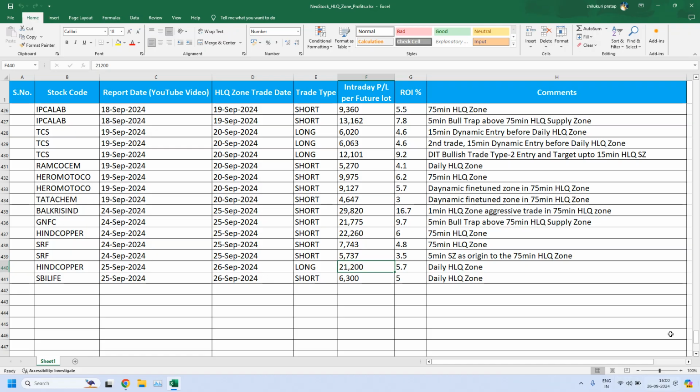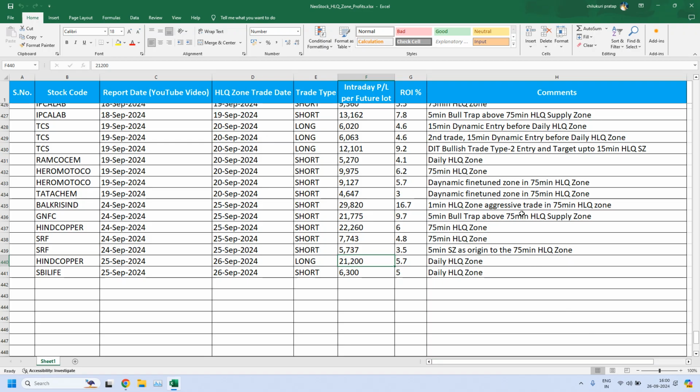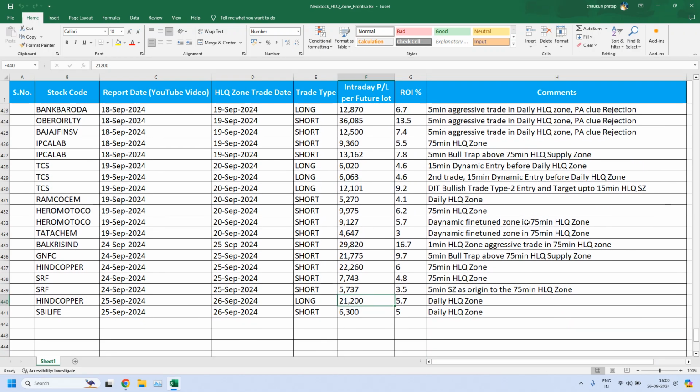Today is the last Saturday. So we should not trade on the expiry day. It is quite dangerous, especially in equity stocks. And another advantage of going for October is that a lot of rollover will take place next month, and also the margin cost will be very low compared to the current month expiry date. So based on October's futures margin cost, we got 5.7% ROI. This is about Hindustan Copper.